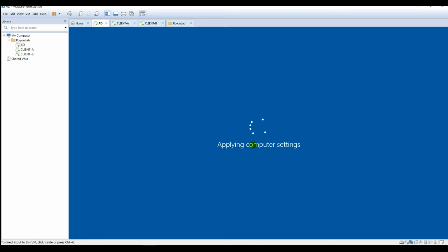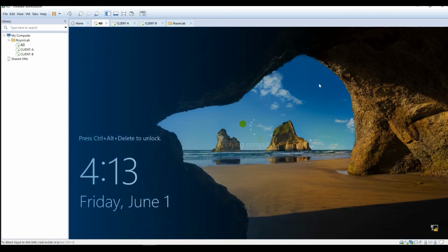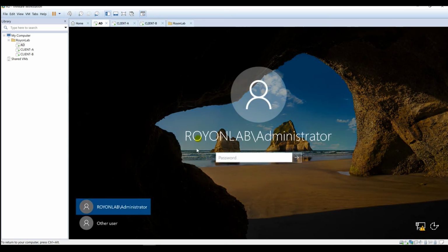Let's just wait, and this will take a few moments extra because some services will be created, the forward zone will be created, the Active Directory service will be created in the menu. We will be seeing some new items under the tools, and let's wait for these things to complete. It is ready. Let's log in. Now you can see the things. This is the lab. Domain has been added.